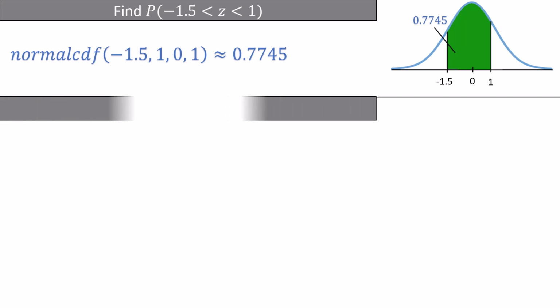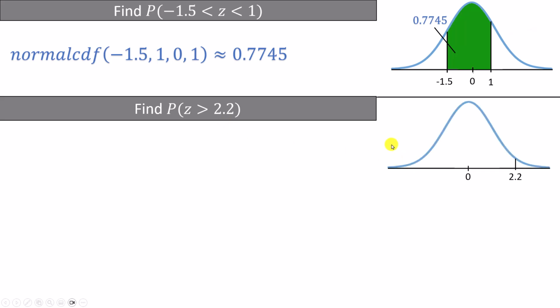Let's try another problem. Let's say we are asked for the probability that we sample a z-score that is greater than 2.2. This is the same thing as asking what is the probability that we sample a value on a normal distribution and it is more than 2.2 standard deviations above the mean. Z-scores represent standard deviations from the mean, so this is just asking what is the chance that we sample a value that is more than 2.2 standard deviations above the mean. Drawing the picture of the z distribution, we know that we have 0 right down the middle and 2.2 somewhere to the right. We are asked for the probability that we get a z-score that is greater than 2.2, so that's the area to the right of 2.2.